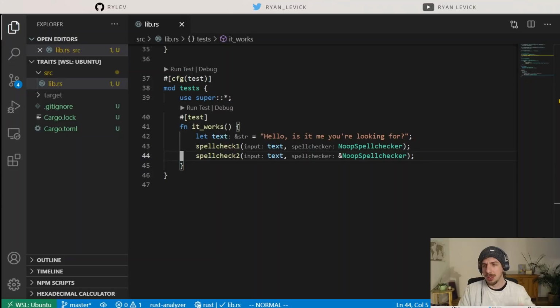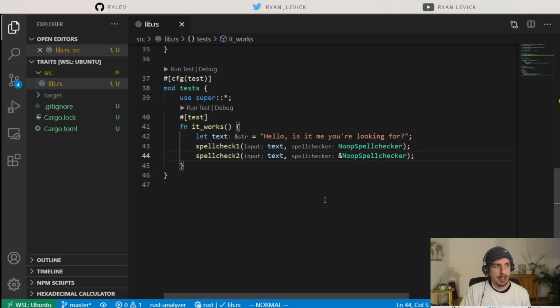There was a question about using ampersand dyn SpellChecker inside of our text editor type that we just talked about instead of Box dyn, and that's totally fine. You can also do that, but then you're running into the thing about lifetimes. Box is great because it's owned. You don't have to worry about lifetimes and stuff like that. But anytime you borrow something inside of a struct, you will have to worry about the lifetime of that borrow. That's not really specific to dynamic dispatch though.